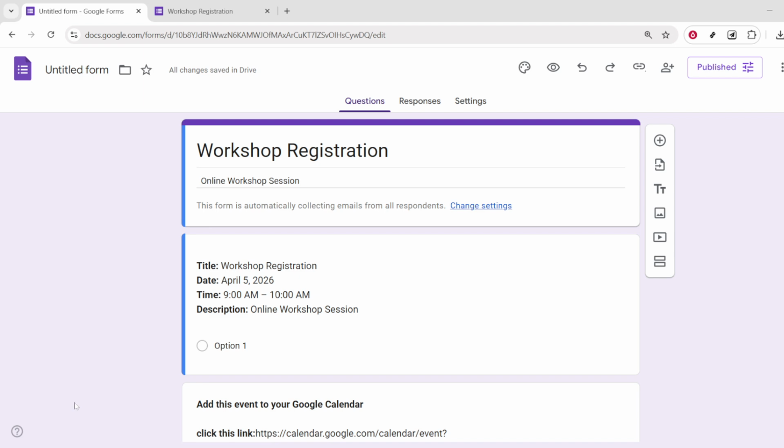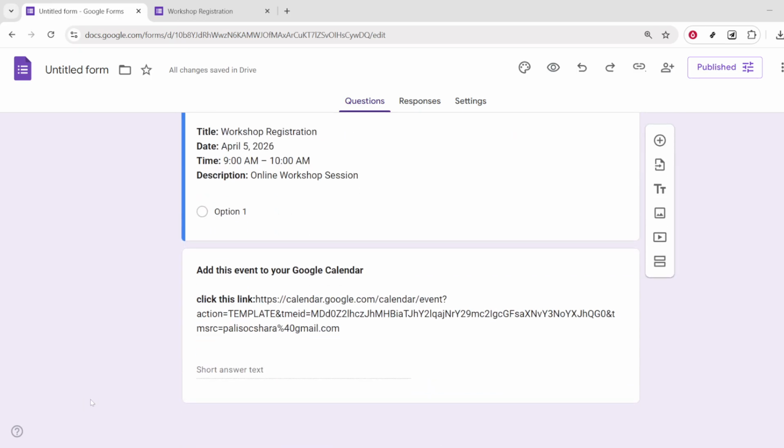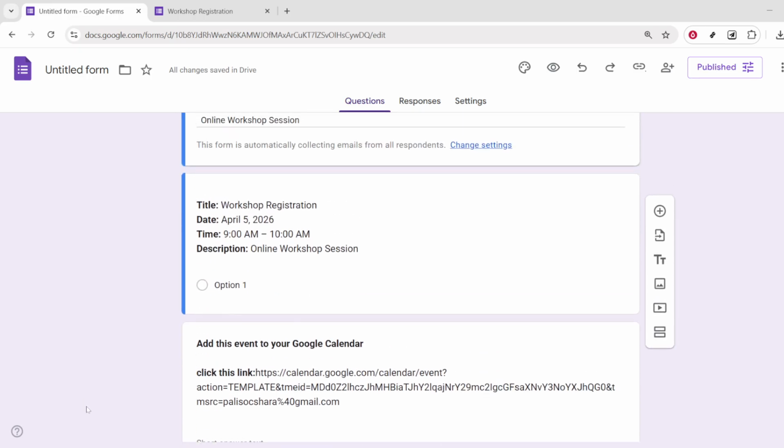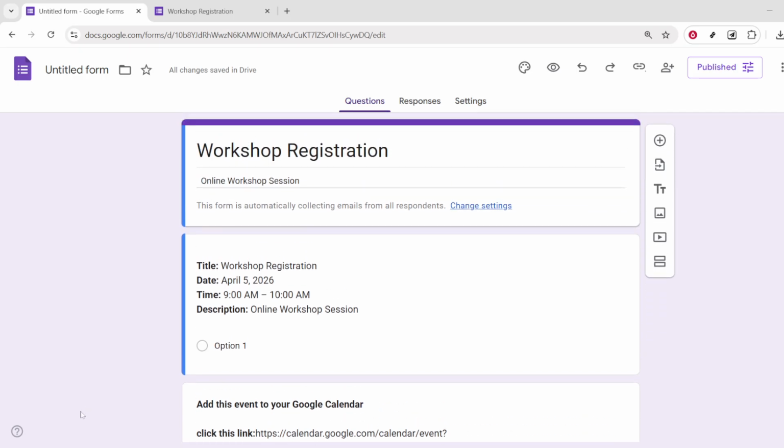With the form live, you'll want to share it. In the same upper right area, click the link icon to copy the form link. This copies the URL straight to your clipboard so you can paste it wherever you need. Drop it into an email to your mailing list, share it in a team chat, or post it on social platforms, whatever suits your audience.